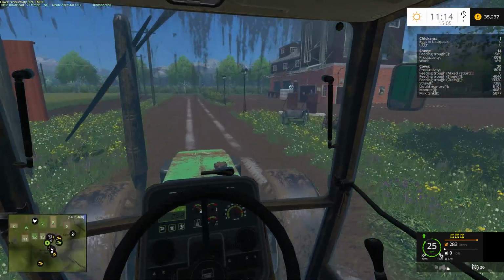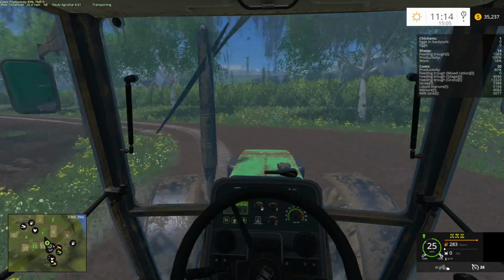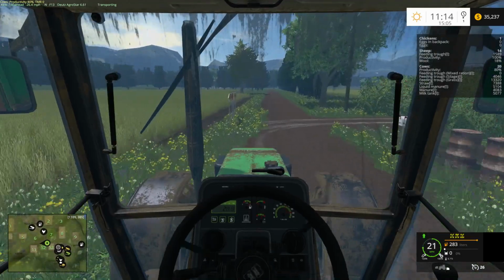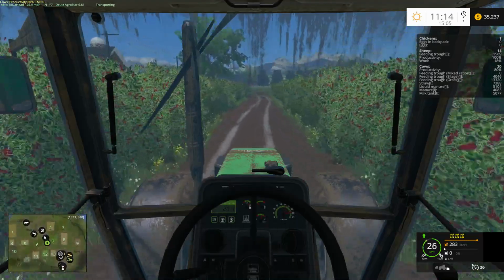So we'll try to drive up right beside it, and we'll try to offload the grain there. What I may do one of these days is open up Giants Editor and remove the stuff at the back, like there's some oil cans or milk cans or something, then we can just drive straight through. That would be nice.